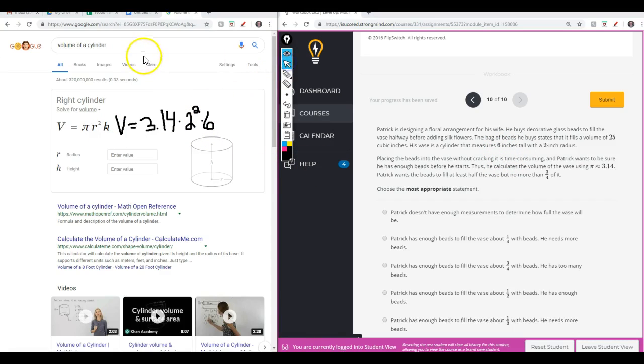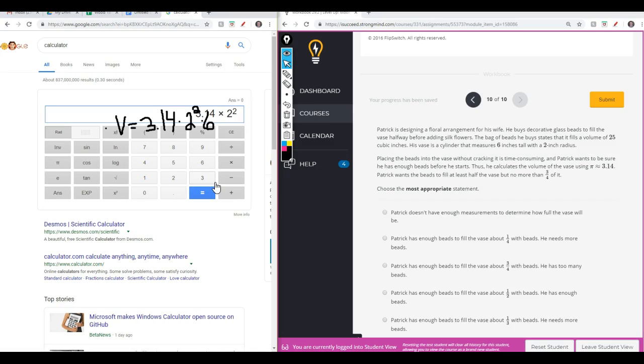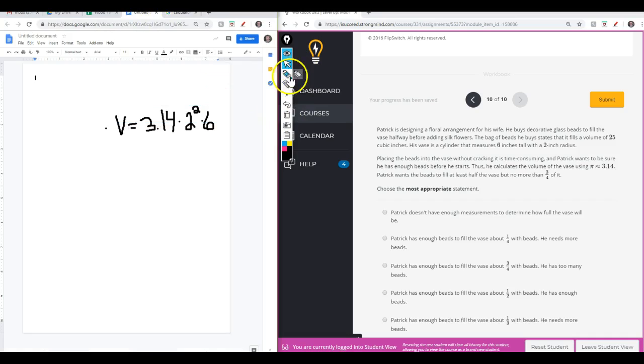So now I'm going to just jump to a calculator and type in 3.14 times 2 squared times 6. That gives us 75.36. So this equals 75.36. Now it says he wants it at least half of the vase, but no more than 3/4 of it.